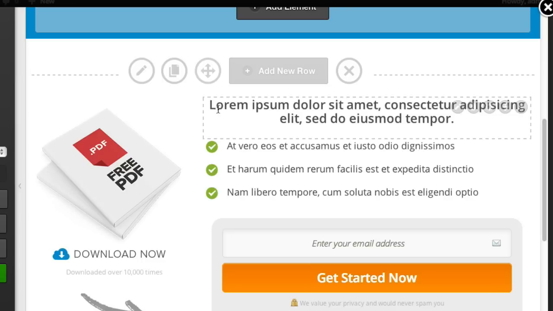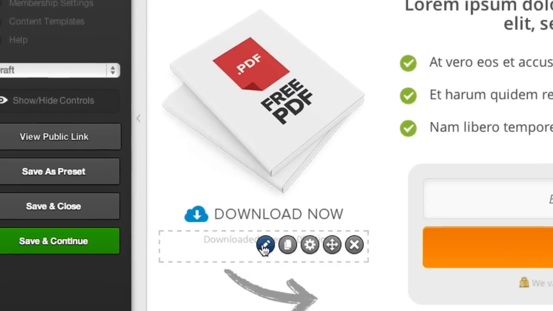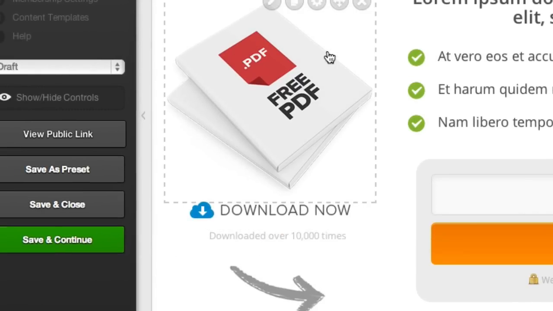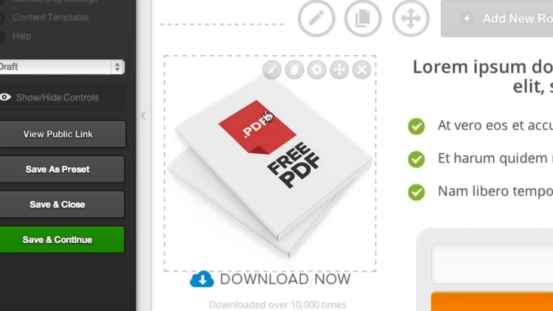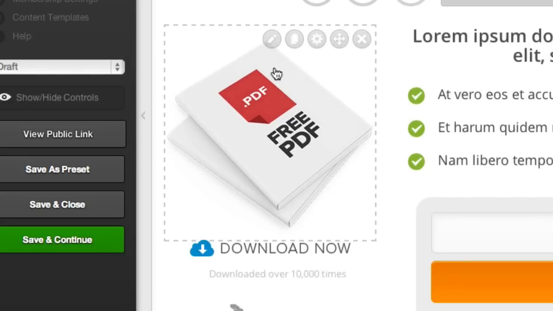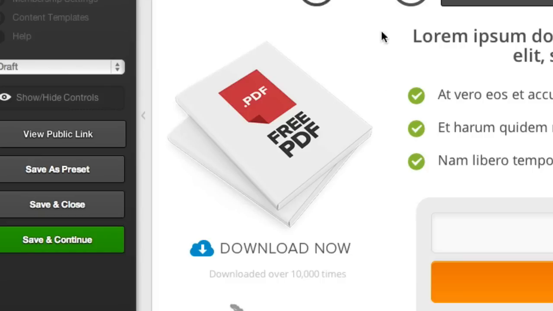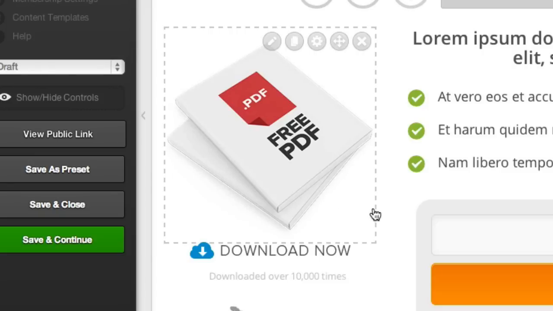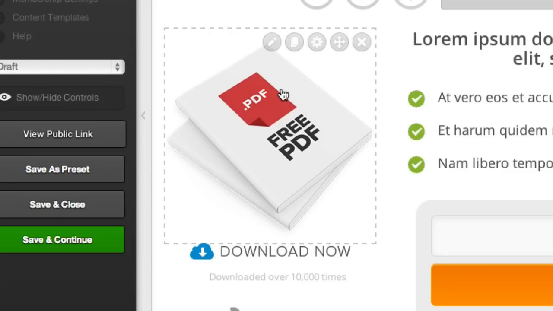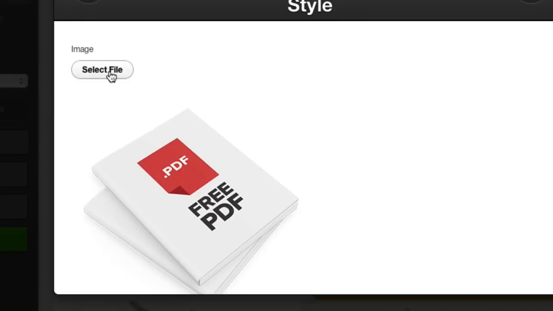Now, one of the most important parts of this page is actually here on the left hand side, and that is this image for the PDF. So generally you would be giving away something like an ebook or an infographic, and what Justin has found in his tests is that adding an image of a free PDF helps. You can leave this image if you want. This is an image we created, so if you don't want to change this or create your own cover, you can use this, but obviously a cover that you design with your own branding on is going to work really well for you. So edit this image and add your image by just clicking select a file.